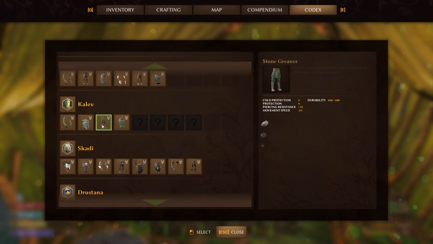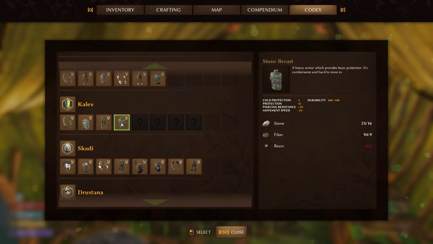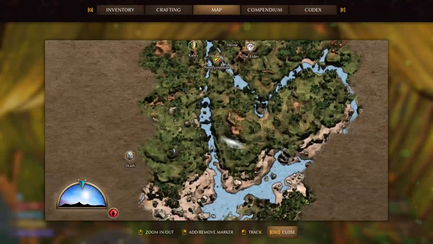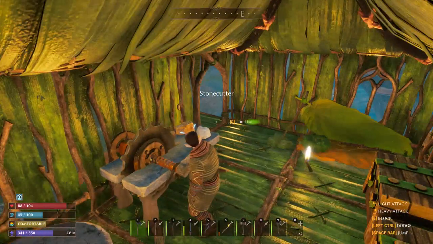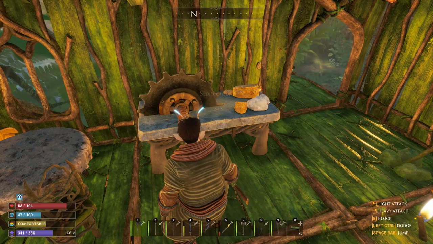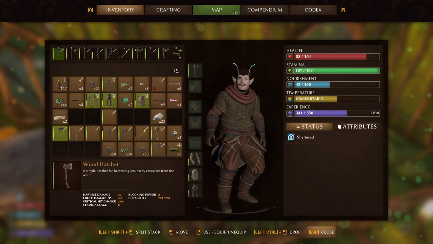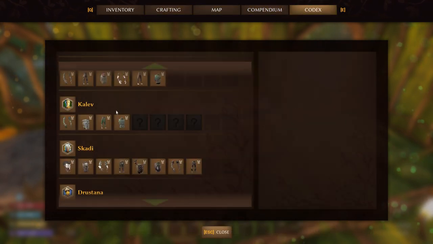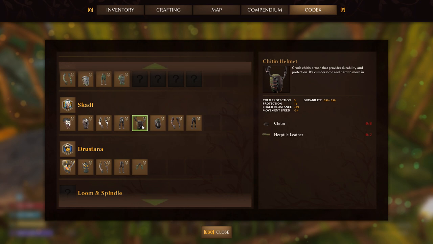Why can I not craft this thing? Why don't you give me an option to craft a stone armor? For some unknown reason to me, I don't have access to a stone armor. But the question is, which one is better? Is this one better, or is the stone armor actually better? Because I thought that the actual chitin armor is better.